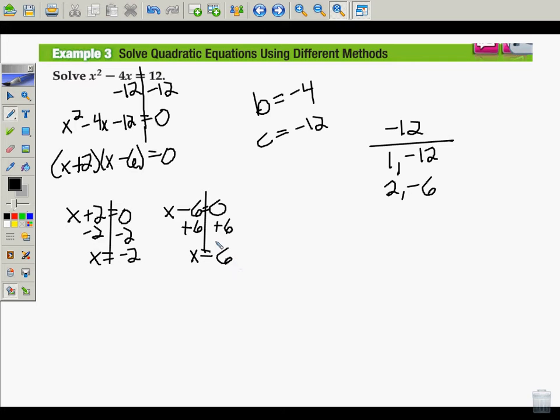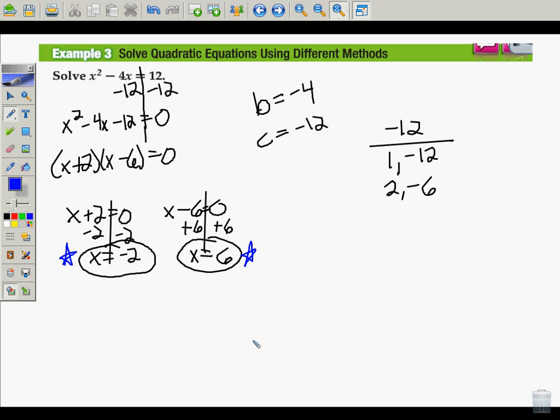Now there may be some of you saying, well, that was kind of stupid. I don't like to factor. Good. Use one of the other 3 methods. It honestly does not make a difference. You will get these same 2 answers no matter what method you choose. I just happen to choose factoring. You don't even need to copy this down. If you wanted to use a different method, just make sure you get negative 2 and 6.